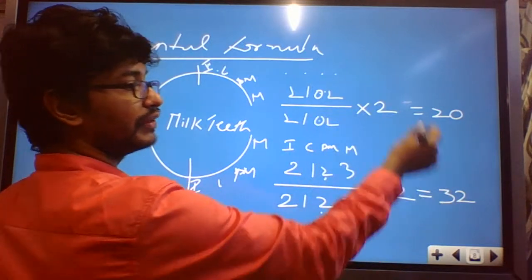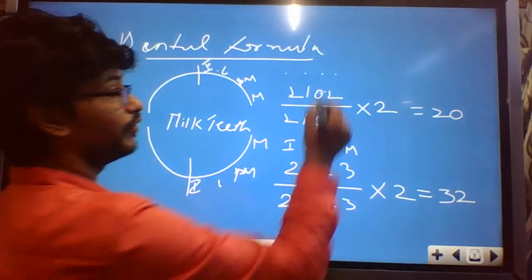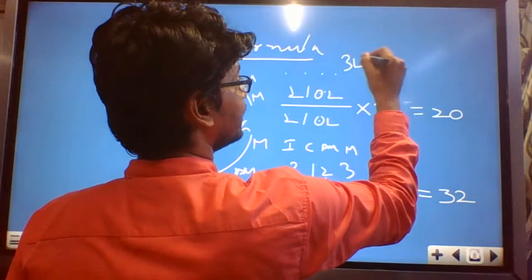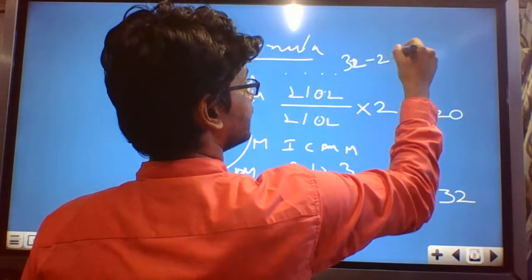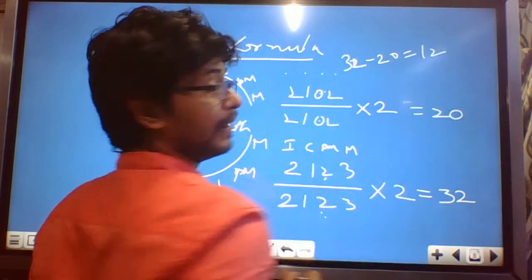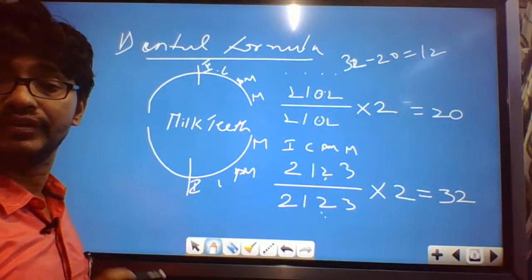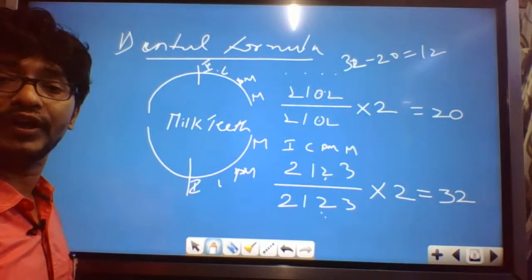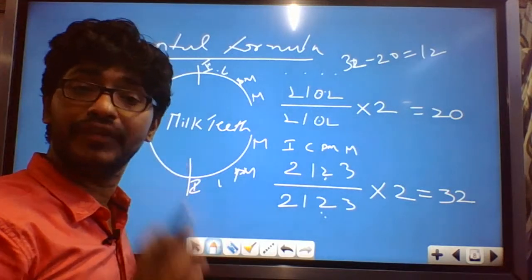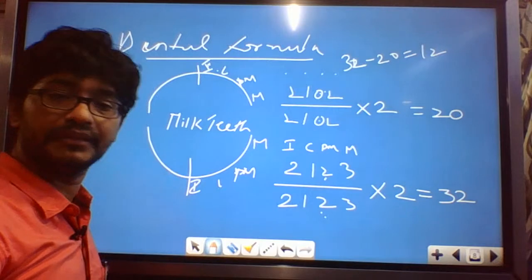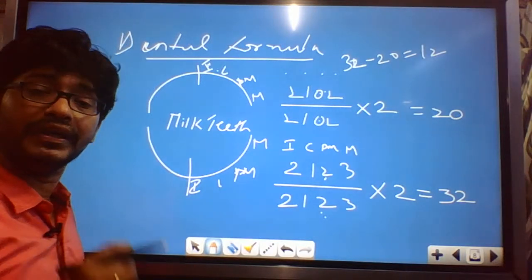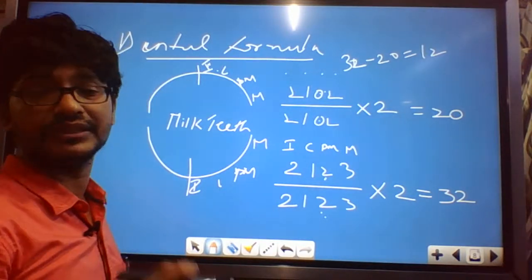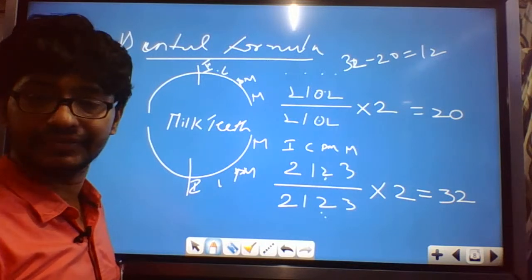So +1 +1. Or some other way we can do it is 32 minus 20. This gives 12. So the 12 teeth are what? Monophyodont. Of course, humans are diphyodont. Even if the example says human beings are diphyodont, if a question comes with a twist, how many teeth are monophyodont, how do you answer this particular question?